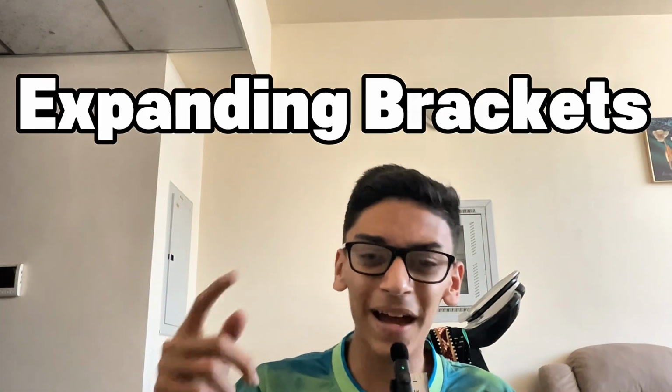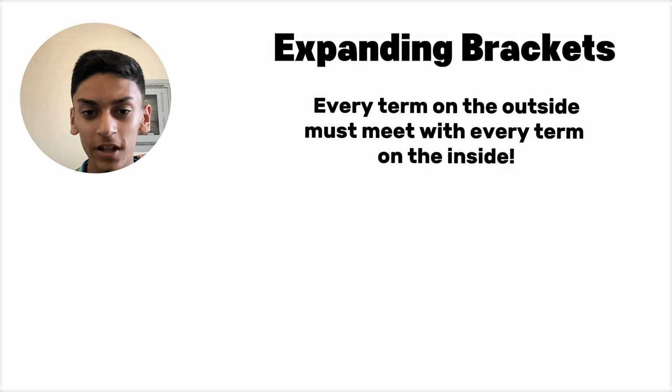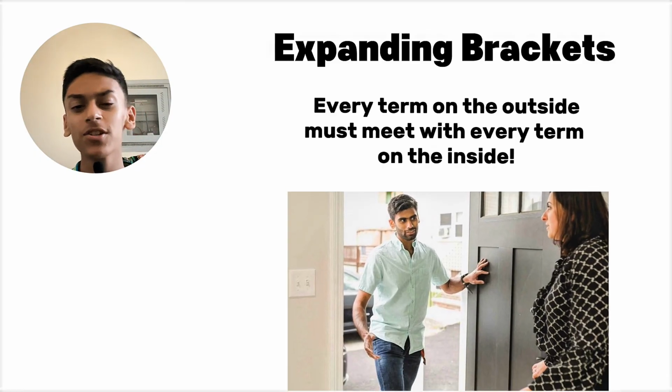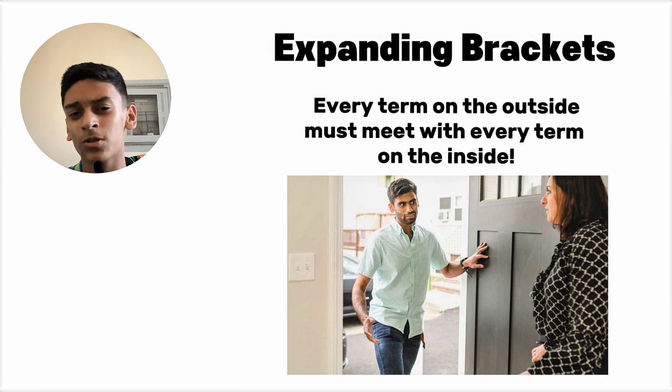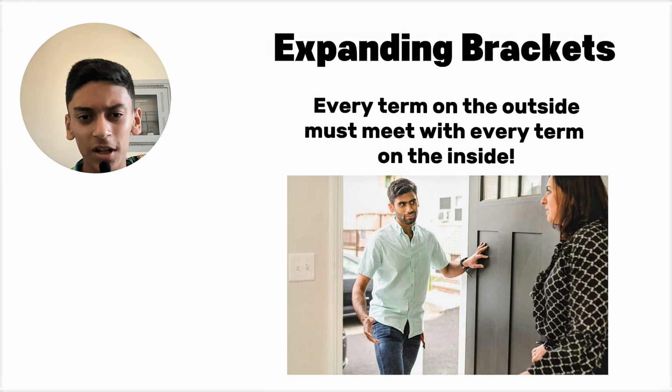So let's begin. Today, we're gonna be learning expanding brackets. Let's go! Now there's a strict rule when it comes to expanding brackets. Every term on the outside must have a conversation with every term on the inside. Imagine you're at your aunt's house. You can't just meet your aunt at the doorway and go crash on the couch inside, right? No, you gotta meet everybody at the house and have a little conversation with them. The same way, the term on the outside must meet everybody on the inside.